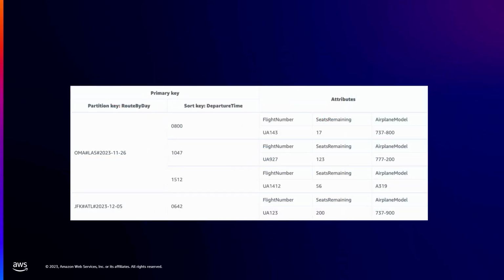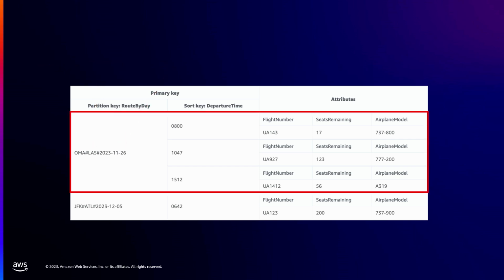And you might think, hey, this is not that hard of a problem. I could jam it all together like this. Maybe I have a partition key that's route by day, right? In this partition key, I have this jammed-together key value where I'm putting those different attributes in there. I put my origin airport, I put my destination airport, and I put the day in there. Now I can do that query operation, right? Just give it that partition key, and I have all the different flights on that day, and I can show them, hey, which one do you want based on that departure time? And you might think, hey, that's pretty straightforward and easy. Why are we doing that here?